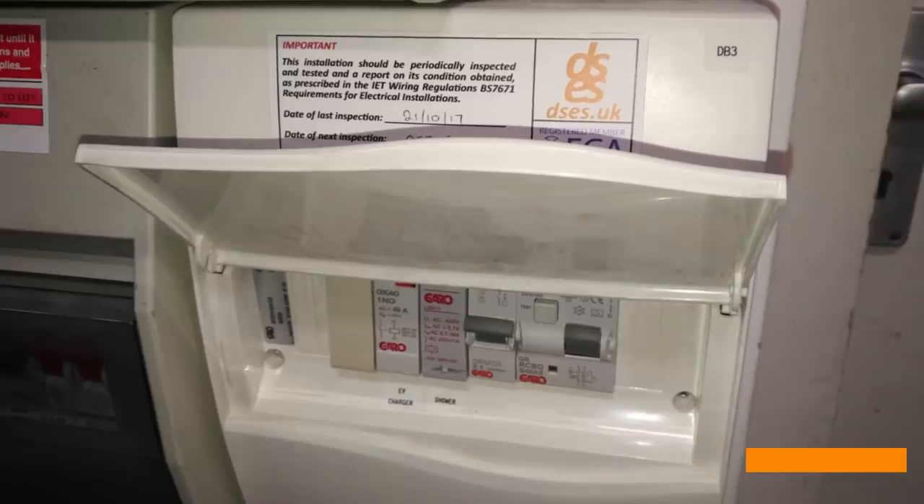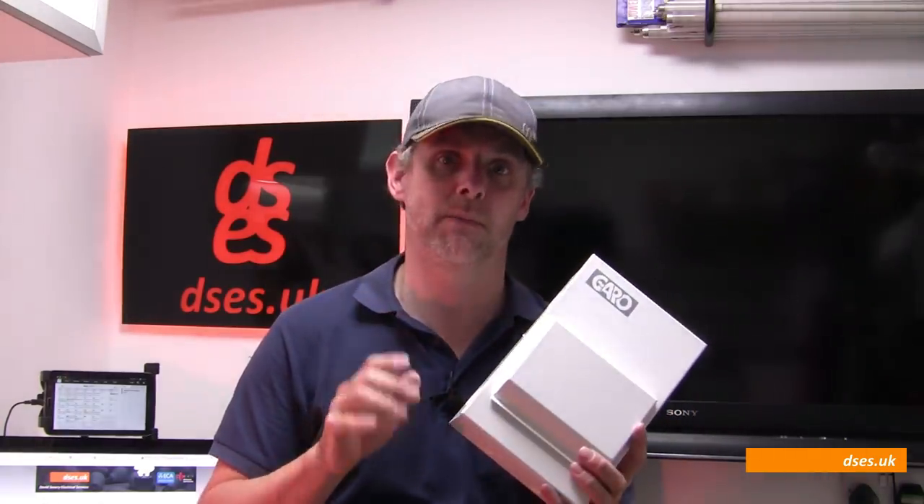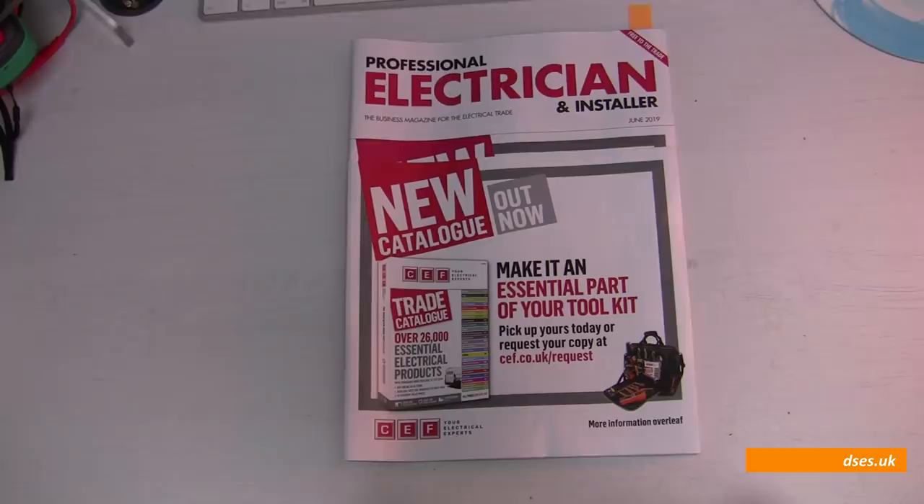The only disadvantage I saw with the device was that it was in plastic and so did not comply with the requirements for 17th edition Amendment 3, which ridiculously requires domestic switchgear to now be housed in steel enclosures — something not adopted in Ireland where these priority units are more popular because of the larger number of 63 amp services there. I did say in that video that I thought Garrow were missing a trick both by not having an Amendment 3 version of this product and by not targeting it at those who want to use it between an electric shower and a vehicle charger.